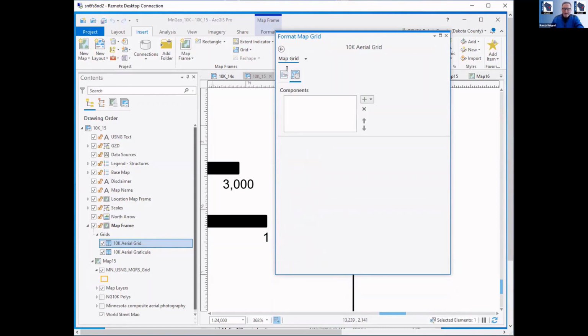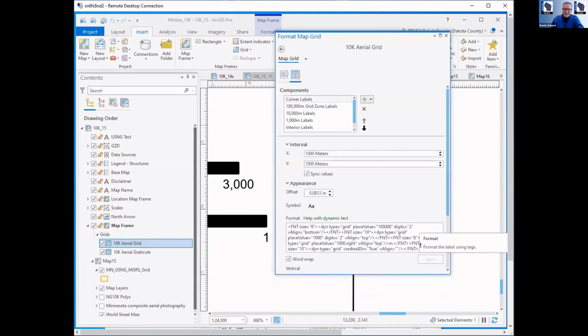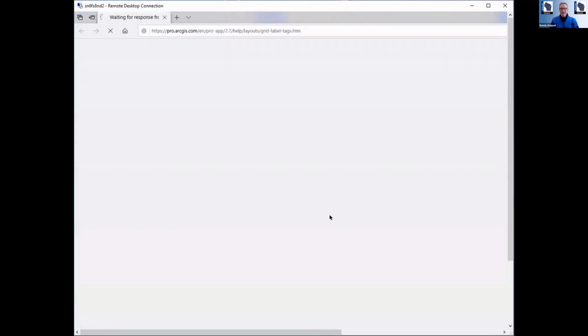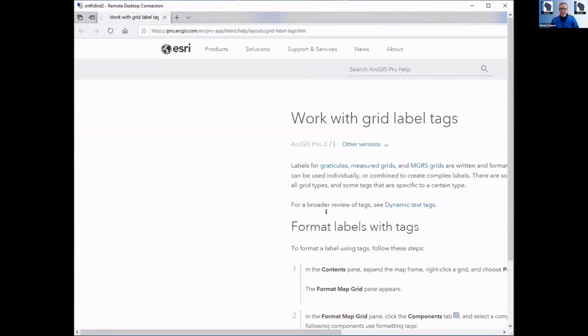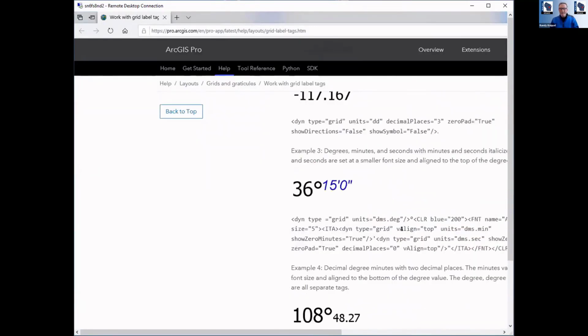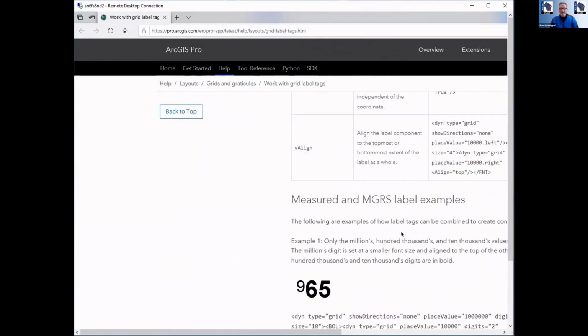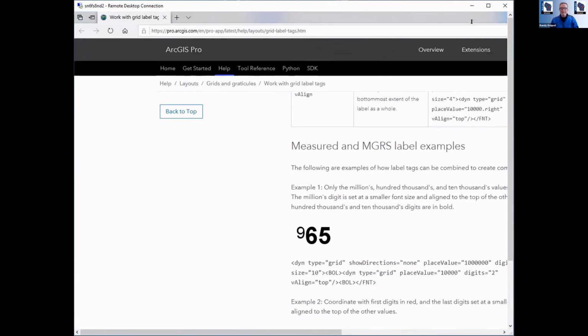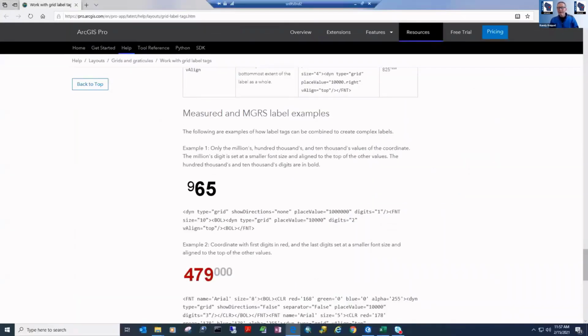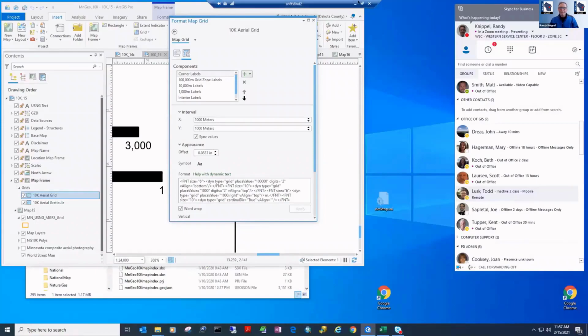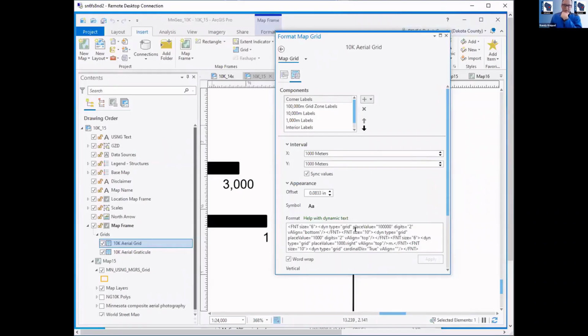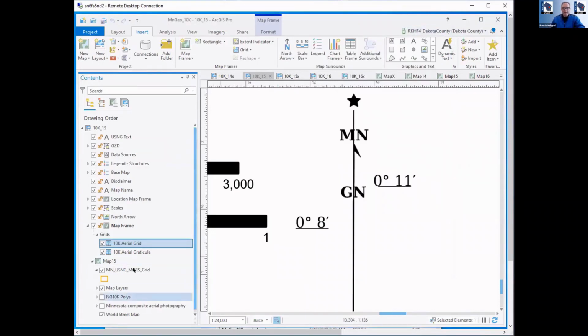One thing, it gets a little more complicated, is the labeling of the grids. You can see everything is here. There are some defaults, but again, it's getting familiar with the dynamic text. Esri has some pretty good help on this. I encourage you to go there. It's linked, tells you how to do grid labels, and it actually has labels for U.S. National Grid in here somewhere. Here we go. Measure MGRS label examples. We're going to have to expand here again. All right. So it looks a bit more. It is more complex for labeling the grids, but very flexible. And again, you just need to get familiar with it all.